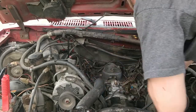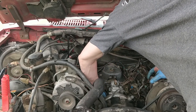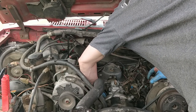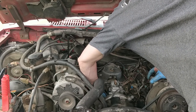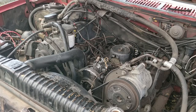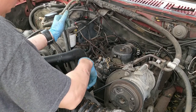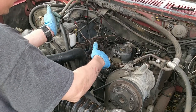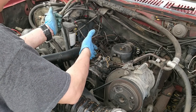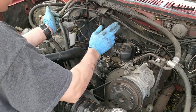Alright, I should probably stop the recording and then just put it all together until we get to the bleeding process. Alright, got the injection pump on. Tighten these bolts. I tightened the bolts that go from the pump to the housing. I lined up our centerline mark with the centerline of this case here.